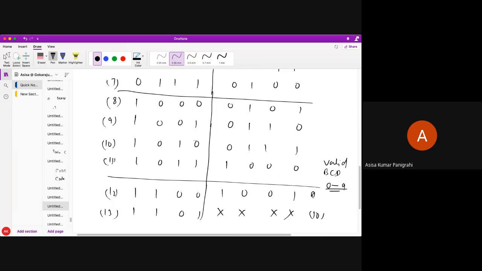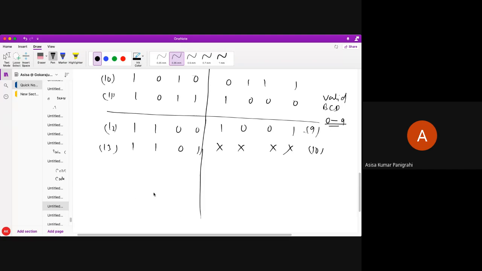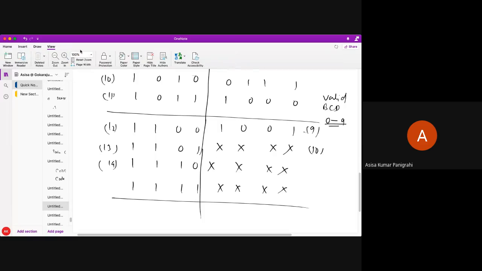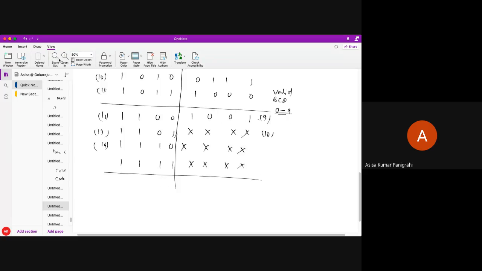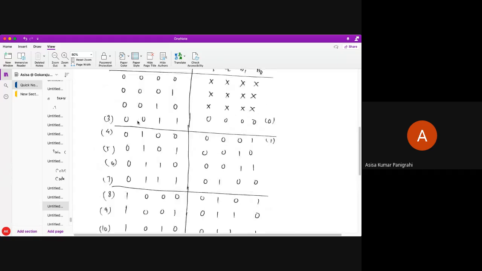So after 9, we have already reached 12, it's 9. So after 9, all will be your don't cares. Okay. So similarly for 13, next to 14, 1110, which is actually 14. All these are don't cares. Okay. Next to 15, 1111. All these are again don't cares. Do you all understand? So very important. Truth table is very important. If you understand the truth table, then it's very easy for you to design the circuit. Anytime if you construct this truth table, this is very easy.